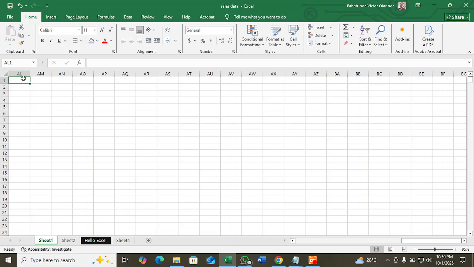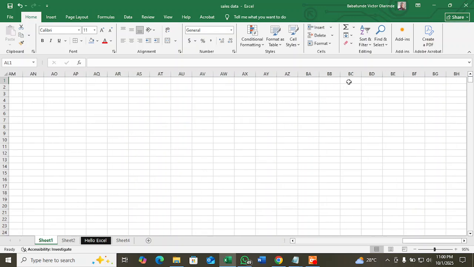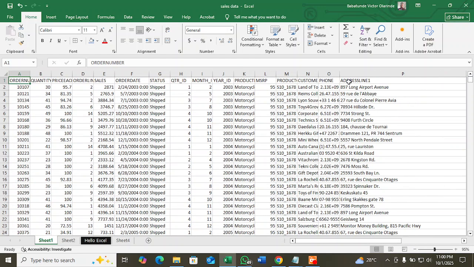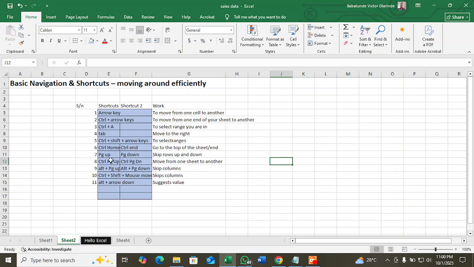This one is BE. The next one here is BF. The next one will be BG. You can see BG there, it goes on. Now I want to go back, and it will take me back. So that's how to navigate using Alt Page Up and Alt Page Down. Don't forget the Alt key, and everything can be found here. Like I said, Alt Page Up, Alt Page Down.